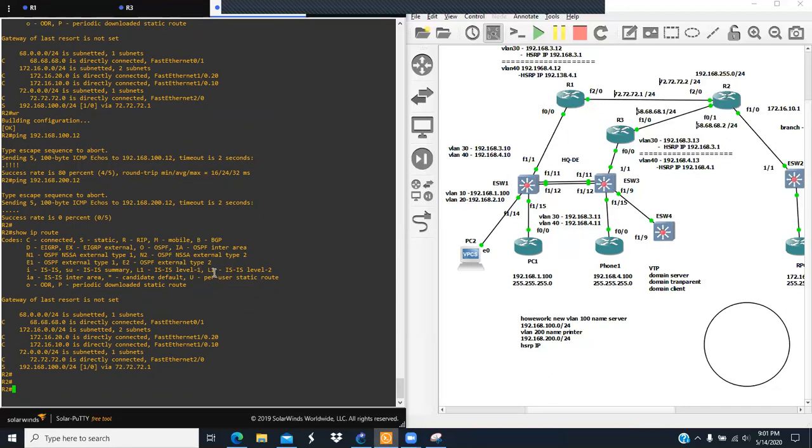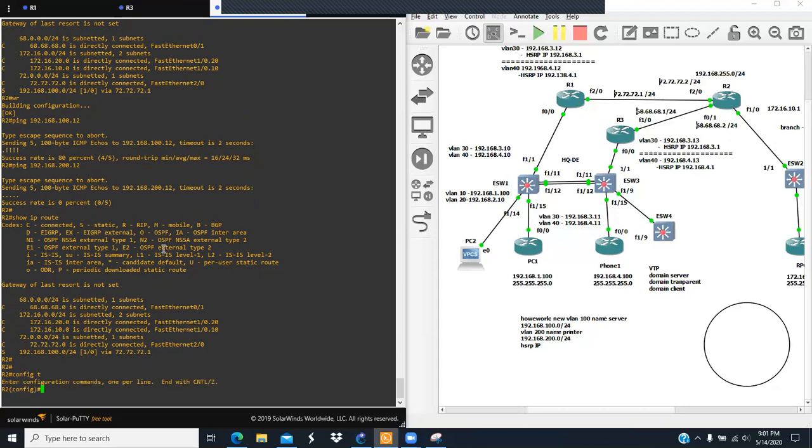But in production, normally we always use BGP. So right now I'm going to do a quick demo about BGP first, and then we come back another day to explain EIGRP and OSPF. Okay, let's go back to the router now.